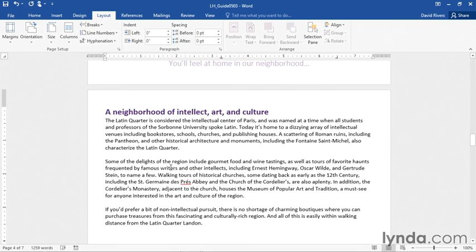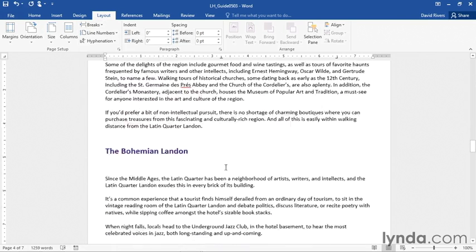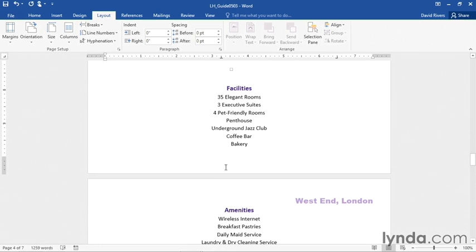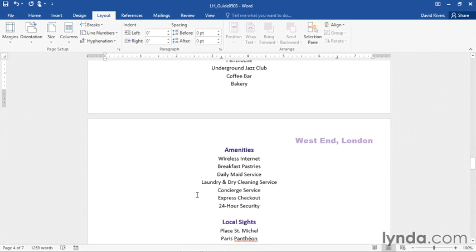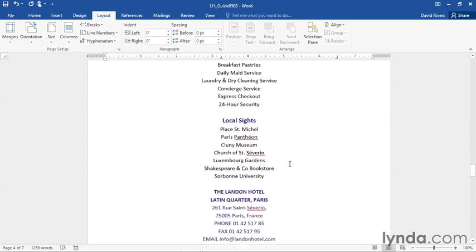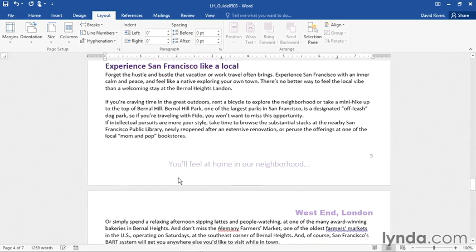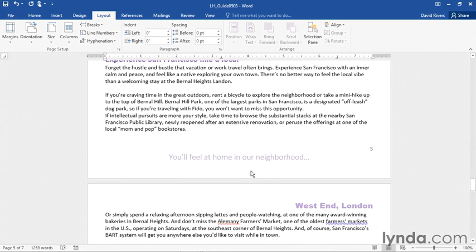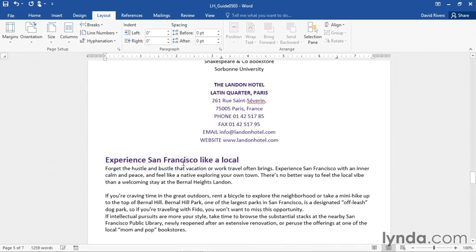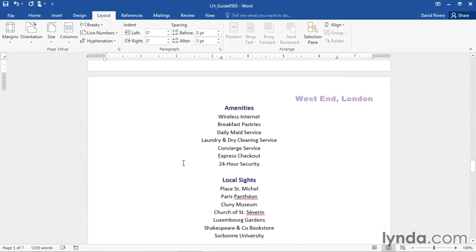We don't see anything with regards to sections, but notice there's no header. And as we scroll down, there's no footer. But then when we get to the next page, we do see West End London and our footer information at the bottom of that page. That's because we have a new section and it's copying what we chose to do with headers and footers in the first section, which is to have a different first page and to use West End London and our text and page numbering at the bottom.